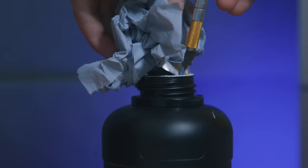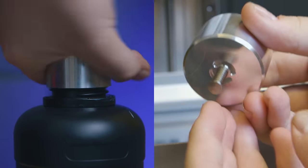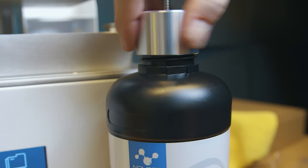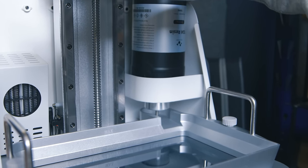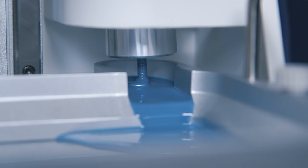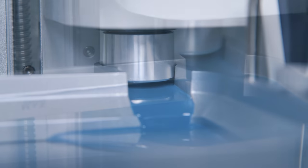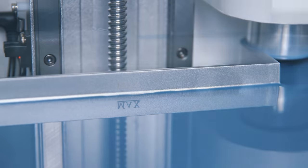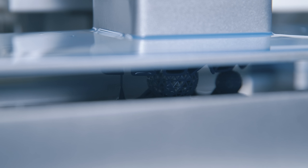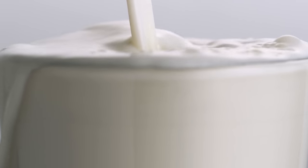I wanted to like the resin filling mechanism — I liked it on the Whale SE. Instead of an electromechanical pump, it's a spring-loaded valve that replaces the caps on specific resin bottles only. A frame in the back right corner holds these bottles inverted into the vat protrusion, feeding resin in. There's no automated extraction, but it keeps the vat topped up during long prints. The only way to stop flow is when the resin volume rises to meet the lowest point of the bottle cap. Mid-print this is probably fine, but if the vat is full before a subsequent print it would surely overflow once the build plate enters.